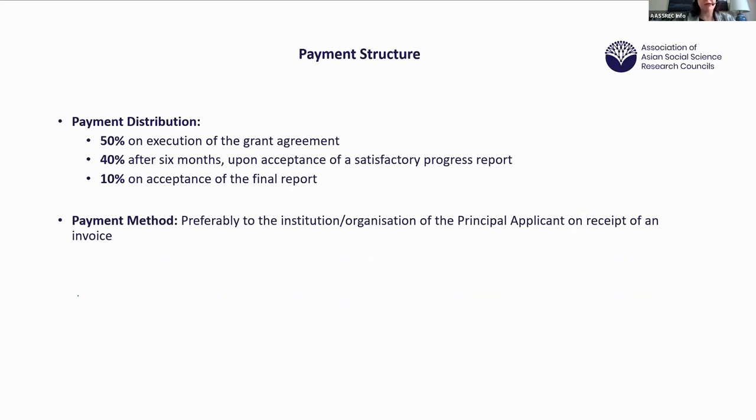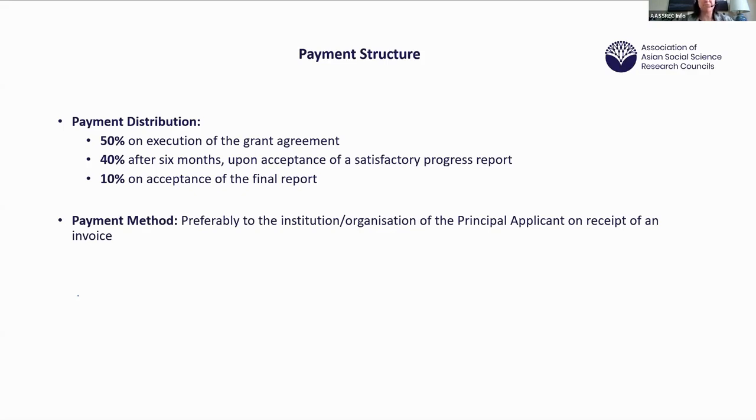And we're going to be tranching the payment. So it'll be distributed over 3 payments. 50% is paid on execution of the grant agreement, and then 40% is paid after 6 months once we've received a satisfactory progress report. And then the final 10% is paid on acceptance of the final report.